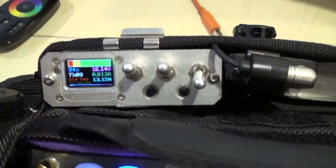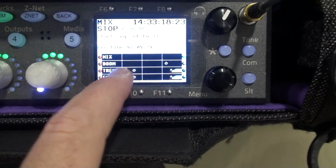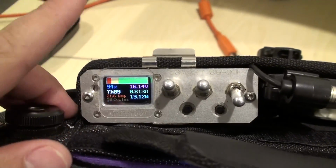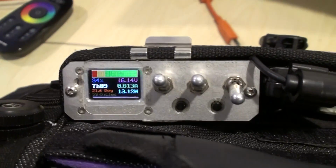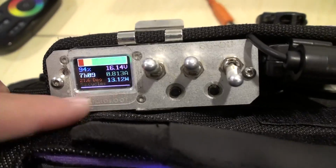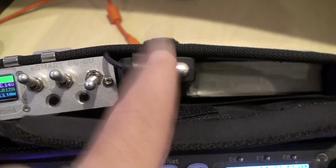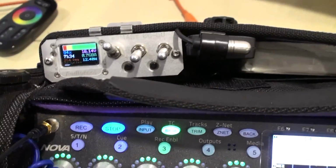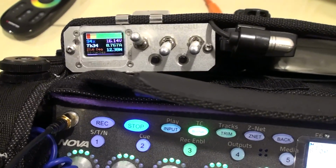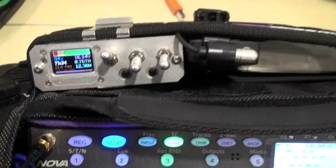Next up, you see I'm still using the Audio Route. Got a little GoPro screen protector on here. Make sure if you do this, there's a thin layer of, I don't even know what it is, but you gotta peel it off if you're gonna use it, or it just starts looking like trash. So super clear once you get that done. On the Audio Route, one powers the Nova and then charges the Tentacle, which I'll get to in a second, and then 2 does the Sennheiser IFB. So not using this third one. This thing is super overkill for what I'm doing. I do like the screen, so that's kind of why I've stuck with it. And the fact that it's all Barossi, so you can switch things around if you need to.